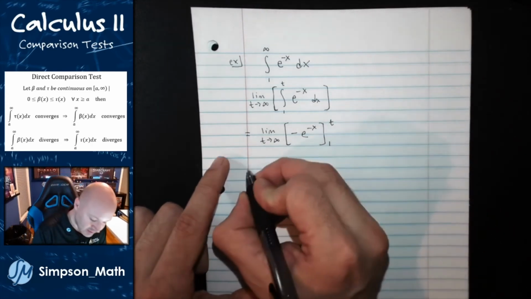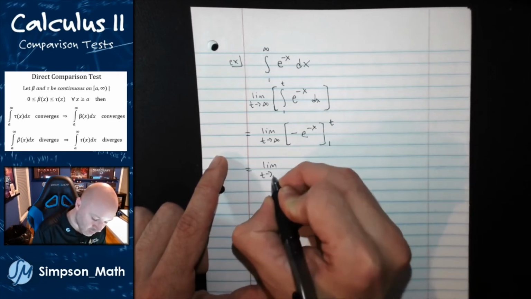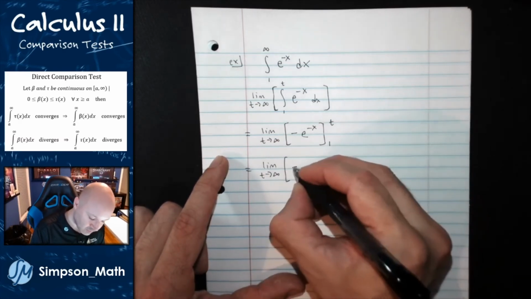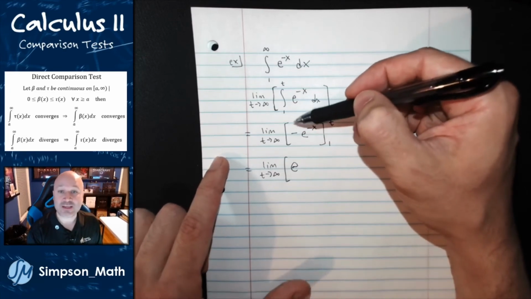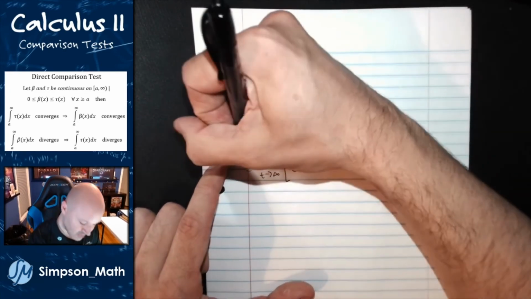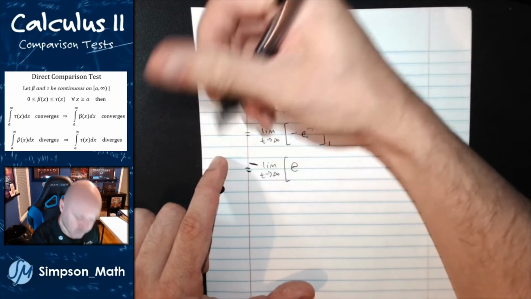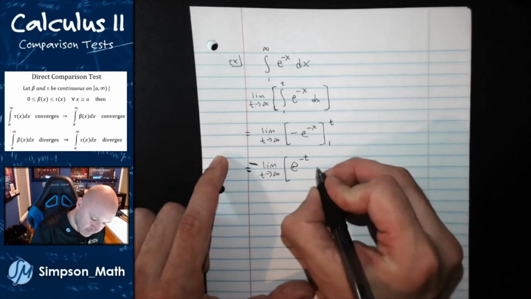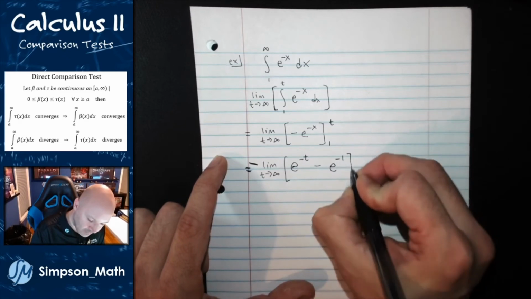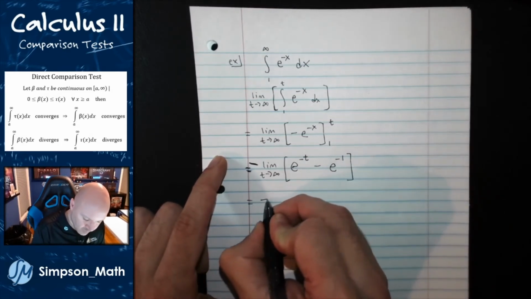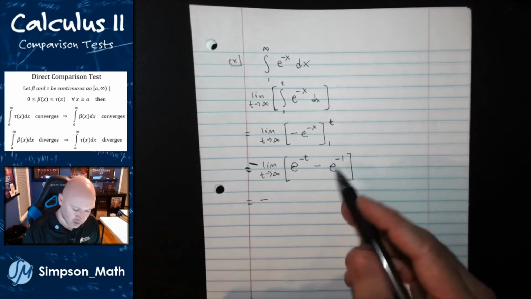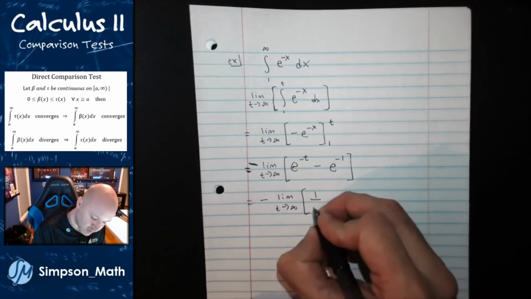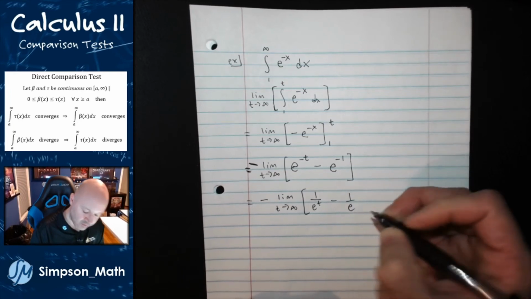I'm going to use the fundamental theorem of calculus that says I can plug in, well, I could pull out that minus sign. I think I will. That minus sign is acting as a coefficient inside a limit. That can be pulled out of the limit, so I have a giant minus sign on the outside. And I'm going to plug in a t, then plugging in a 1. I'll just clean this up a bit. I'm not sure if I can make it too much prettier. But this is 1 over e to the t minus 1 over e.